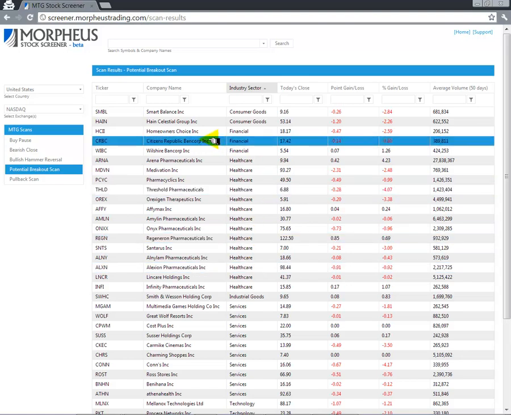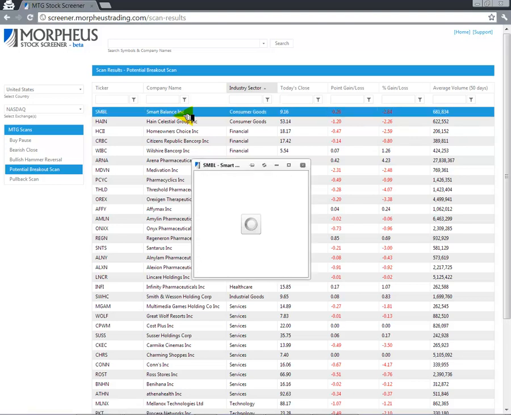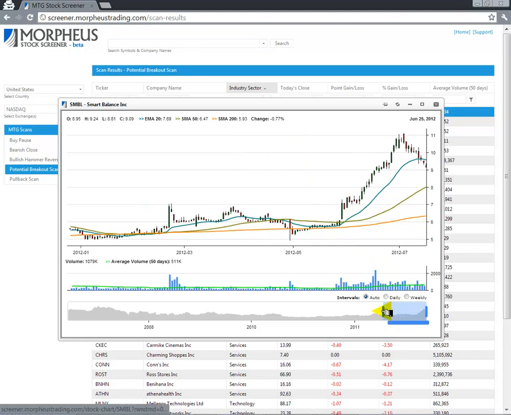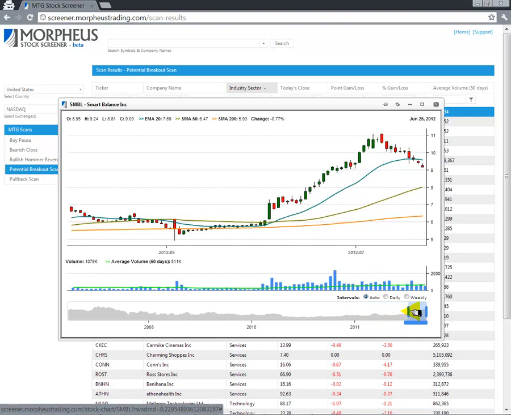Once we've got our list sorted in the order we like, we can simply click on a ticker symbol or the name of the stock, and within a couple seconds you will see a chart. By default, the chart shows the most recent 6 months of data. However, you can scale the chart by dragging this bar at the bottom if you wish to see more data, or if you want to see less data, you can scroll to make the bars bigger and see less data as well. In the coming days, we will be adding lots of functionality to the charts, such as the ability to switch between daily and weekly bars, and we will also be adding annotation tools, such as the ability to draw trend lines and to write text notes on the charts.